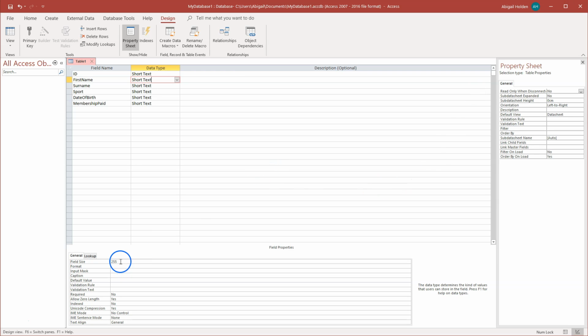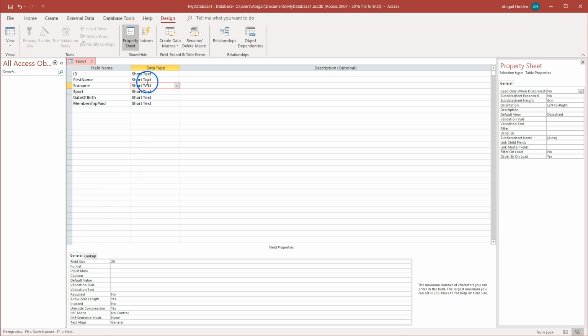The only limit is that it's a maximum of 255 characters, which you can see here in the field properties area at the bottom here. And you can shorten it to make it a bit less of a waste of memory space, especially if this was a large database. Maybe we would only make the first name 25 long, or even 20, or even smaller, depending on what sort of names we were expecting to get in here. Surname would also similarly be, I'd probably only keep it at 25, unless you're expecting very, very long surnames.